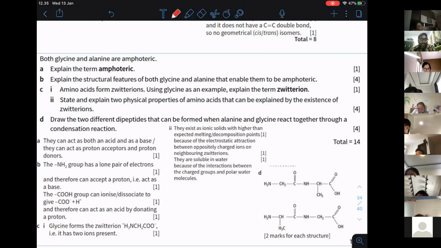Related to electrophoresis, if you want to read more, please read. But for me, the textbook is good enough, because when I see the questions, they don't ask a lot on electrophoresis. It's not that popular. That's why I told you, if there is a question, only 3 marks, maximum 4 marks. So let's try not to focus on that.